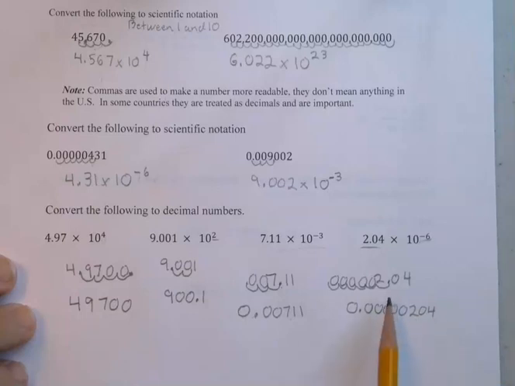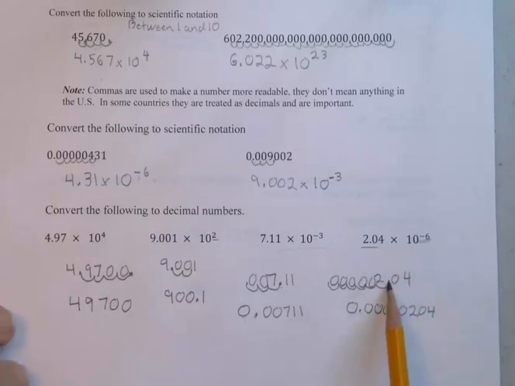Okay, don't make the mistake of thinking that this means how many zeros are in front here. Remember, this one really doesn't mean anything. It means you move it 6 positions over, but you'll end up with 5 zeros after the decimal point. So again, you're just counting how many spaces over you have to move.